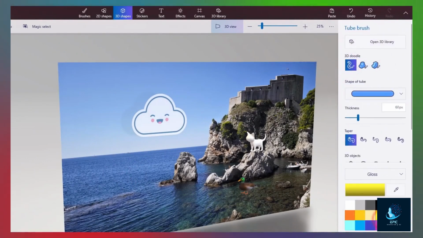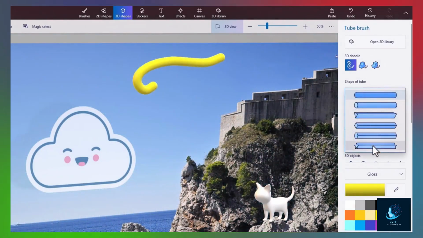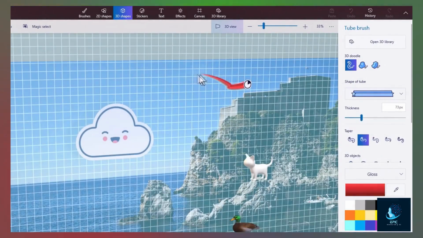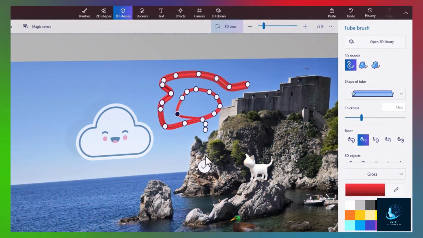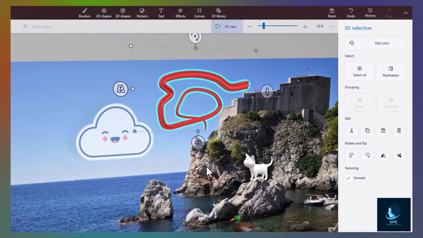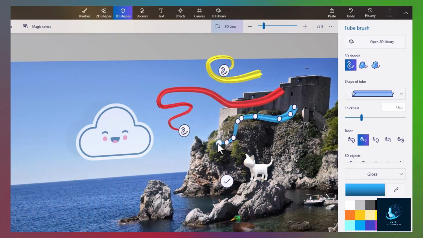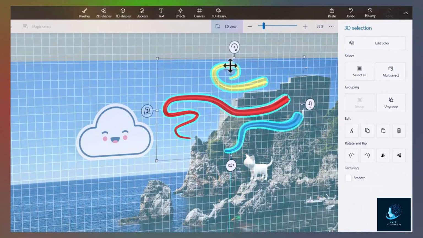With Tube Brush, you craft 3D conductors with a defined tube shape, thickness, brush options, and color on the right. Tubes have a maximum length, complete with handles to customize their shape. As you click elsewhere, you apply the shape permanently. You can also make multiple brushes before applying to manage and edit these as a unique brush.